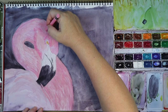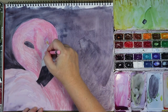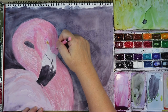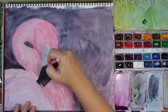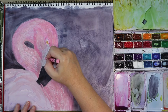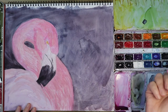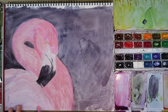I know it looks silly fast right now because this is 2.5 times faster at this point. But I just block it in all over the bird. Because I realized if I'm going to use the Neocolor 2s over the top of the watercolor, I'm going to layer several different colors. And there's going to be hopefully lots of texture. So I went ahead with just a really quick lay down. Really, really light on the beak, though, because the beak is not white. There's lots of pink casts to it and a little bit of peach glow, and then there's shadows.